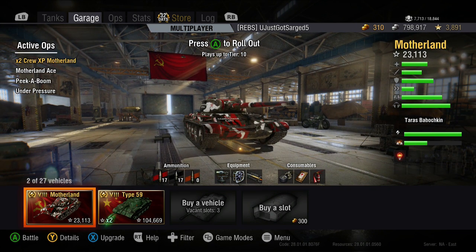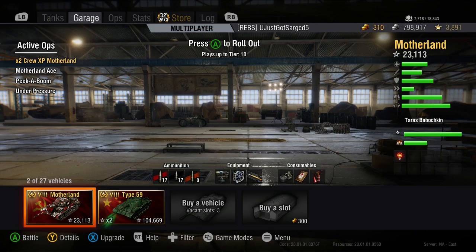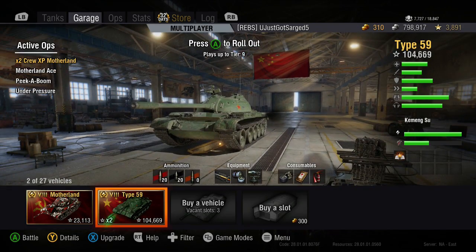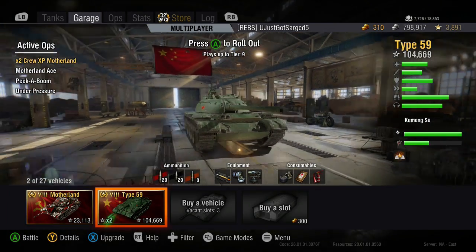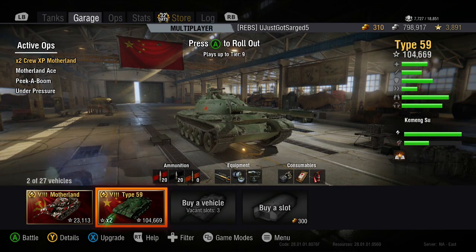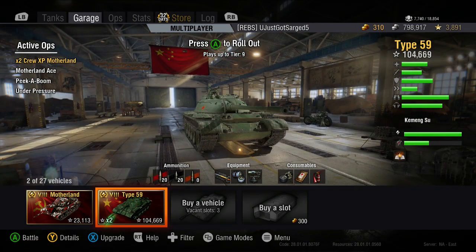The Motherland has a 360-meter view range, a camo rating above average, and a radio range of 700 meters. Now the Type 59, on the other hand, has a 380 meter view range. Camo rating is average since it has a little bigger profile. And then the radio range is 600 meters. So not much to look at here. I mean, you get to see people 20 meters farther away with the Type 59 than you will with the Motherland. But usually light tanks are going to spot your enemies for you, right? All right, so that's most of the stats.